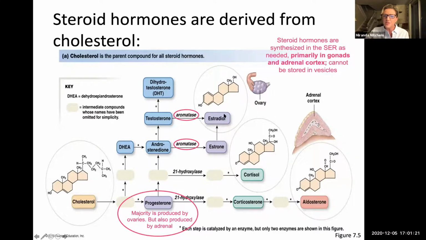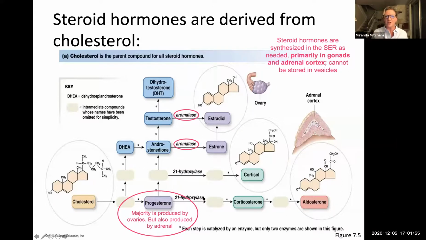But just simple changes in these side chains. Here's cortisol. We're going to spend a lot of time talking about cortisol because it's a really important hormone that is associated with a pathway leading to the action of other effects, as we'll see. Each of these steps that has a star here requires a different enzyme, but I'm just not showing you them all. It's just complicated to list them all, and you don't need to know these.